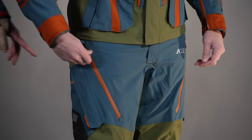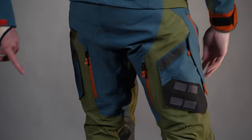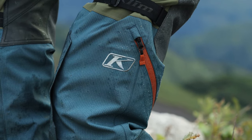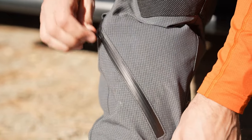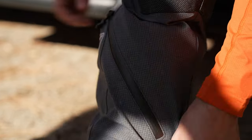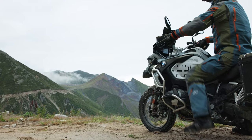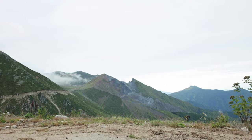Now we'll talk about weight later. Down in the pants we have a thigh vent and a thigh exhaust vent in the back. At the very bottom in the lower shin area there's a boot vent which we added to the regular Badlands Pro jacket last year, and of course we're bringing it this year to the A3. When you're sitting on the adventure bike and you pop those lower vents open, it really does flow air into your lower knee and into the top of the boot — it adds a lot of comfort down there.